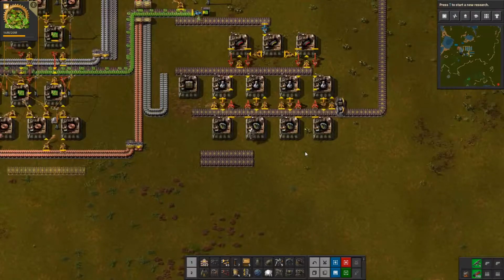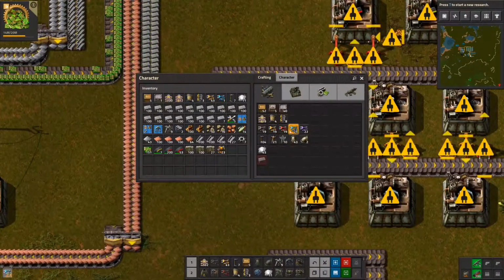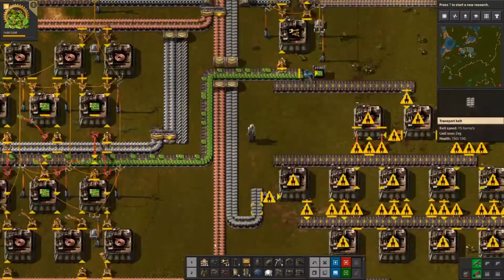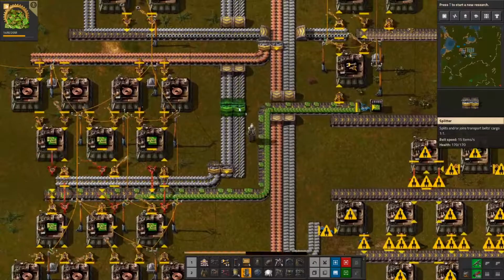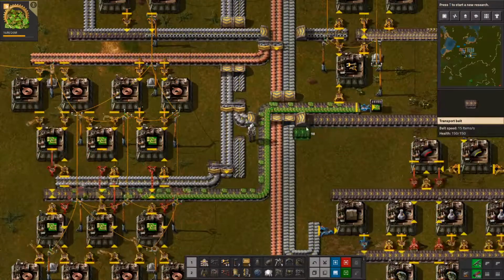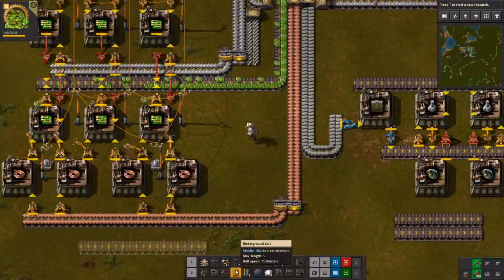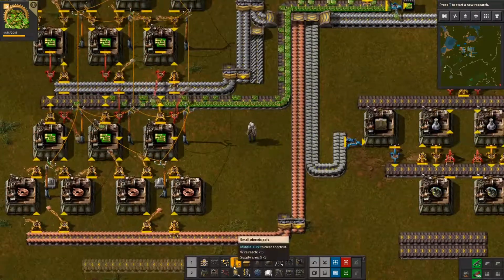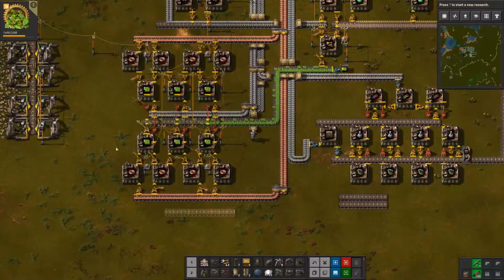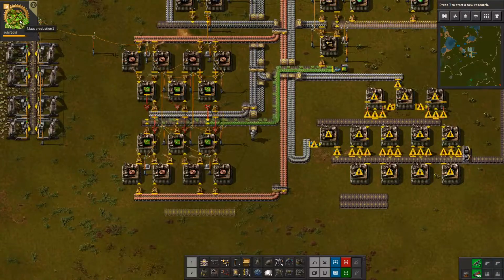And then coal and iron on the bottom. Okay, let's just branch these belts out. And I also basically just stuck a chest at the end of the green circuit line and upgraded it to about as much as my base can theoretically handle when it's not doing anything else, just to start working on, you know, the 6 million green circuits I still have to make.